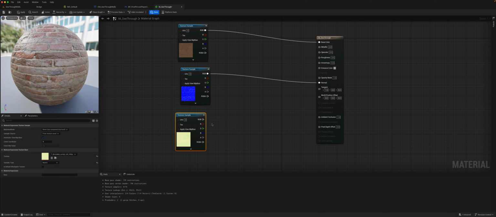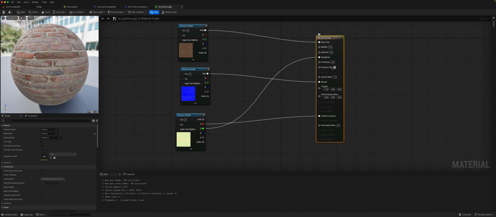And each one of those comes through a channel. So the ambient occlusion comes through on R, so we can put that in there. The roughness comes through the next channel, which is green. And Unreal materials don't by default have displacement, so we can leave the third one off.